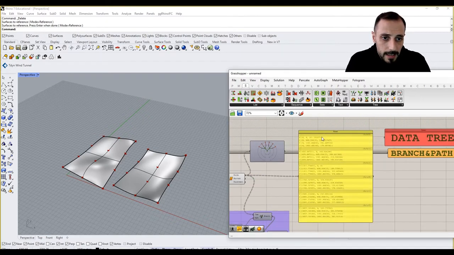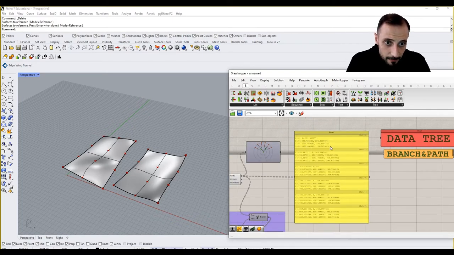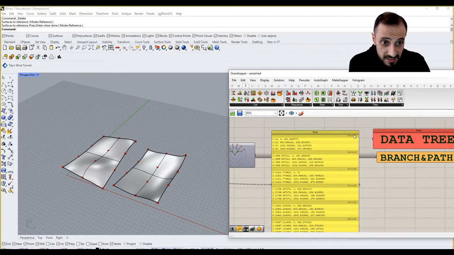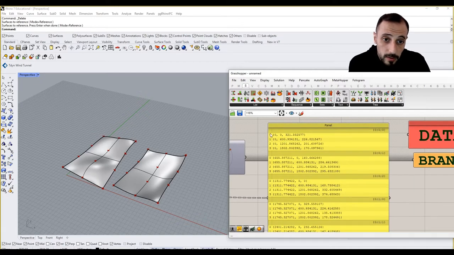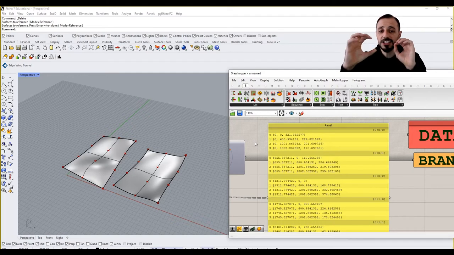As we say, data tree, and then we have branches, and underneath branches and paths. Branches are selected by the paths, and we have these values. These values are the indices of each point that we have. Basically, the first point of the first surface is stored under the first branch, first index, 0. This is what we call the index, and it is basically the location of that particular item, in this case a point, but it can be anything: name, number, geometry. It's the location on that particular list.